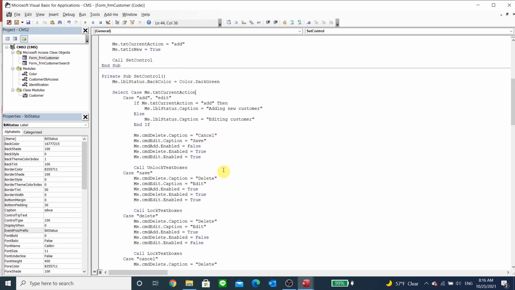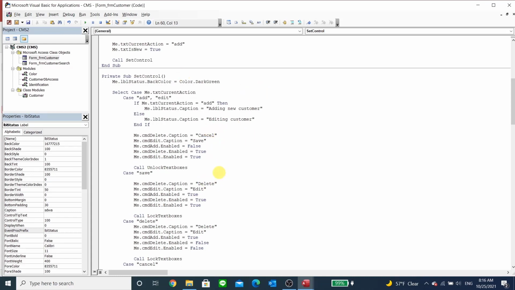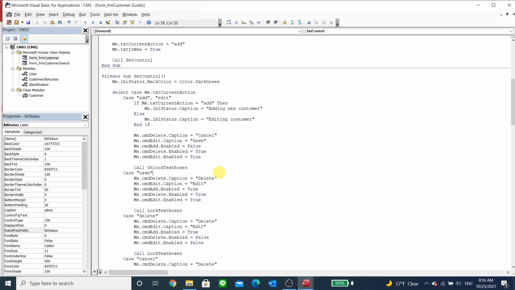And then right here, we cannot say anything just yet because we're going to have another function called save, another one delete. So before we set this caption, we want to determine if it's deleted successfully or saved successfully.